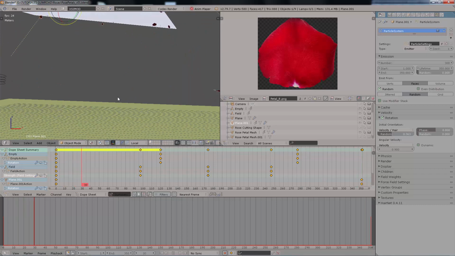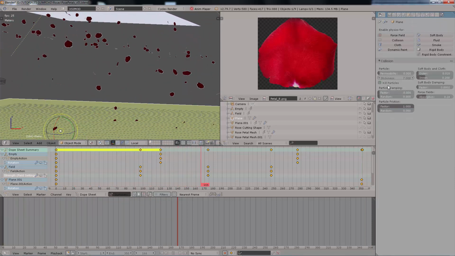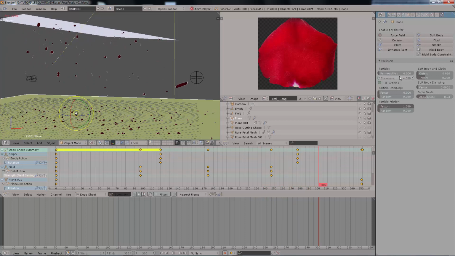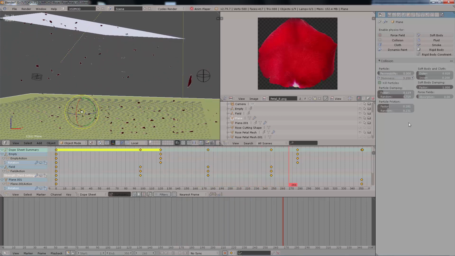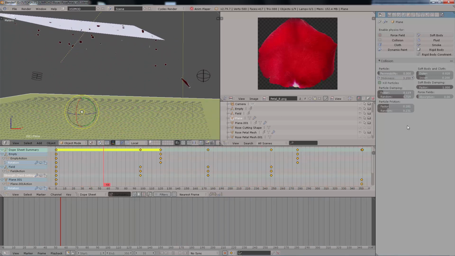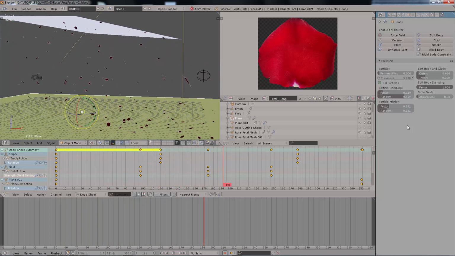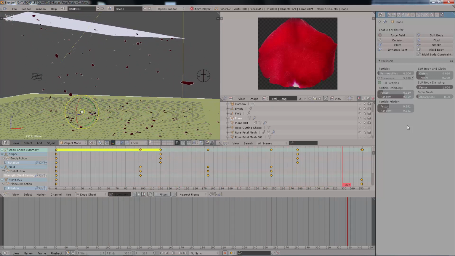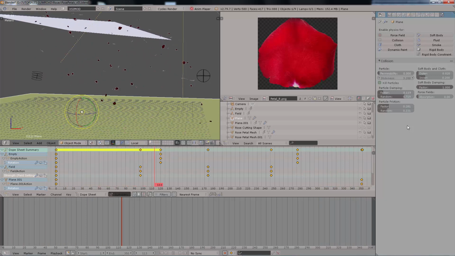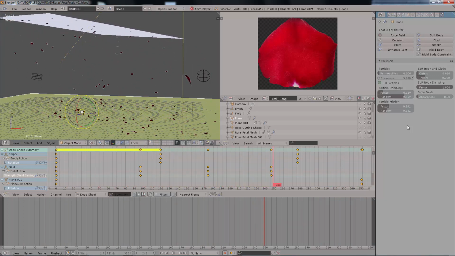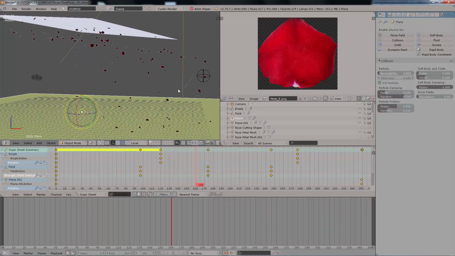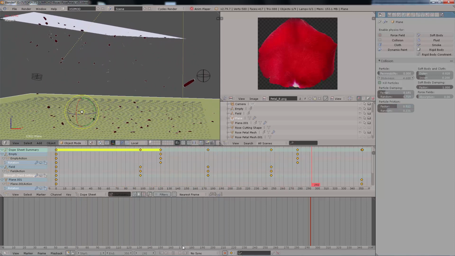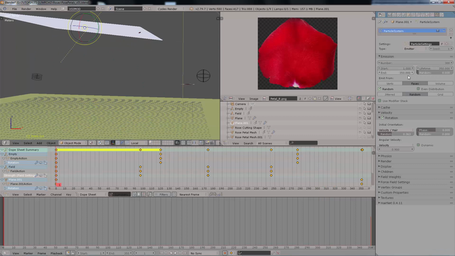Now when they fall very straight, they shoot like an arrow against the floor. We don't want that. What we want is to diminish the particle's stickiness to the floor, and also the particle damping. We want to manage it so that they will bounce just like they are right now. If you see a real life flower petal falling onto the ground, you may not see it bounce that much, but when you see it bounce with a lot of wind, then of course the petal will indeed bounce away from the place where it fell first. So that's what we want.